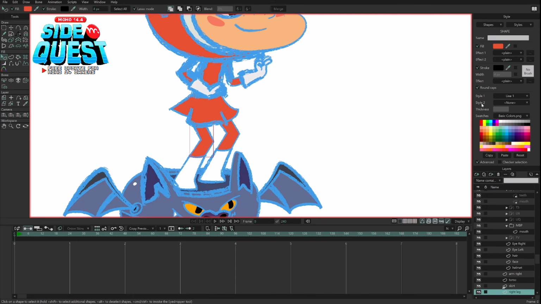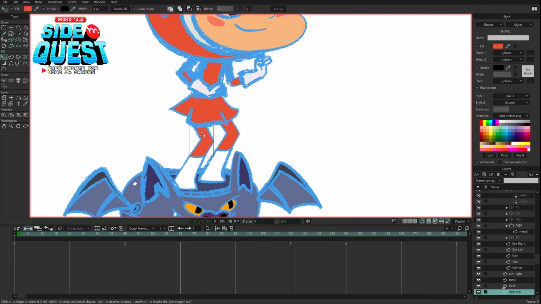But what is interesting here is that you can apply 2 different styles to the same shape. Okay, and this is very useful because you can create one style to control the line, so you can control the color of the line, the thickness, and the brushes, but you can create a second style just to control the fill color, for instance. And this is what we are going to do.